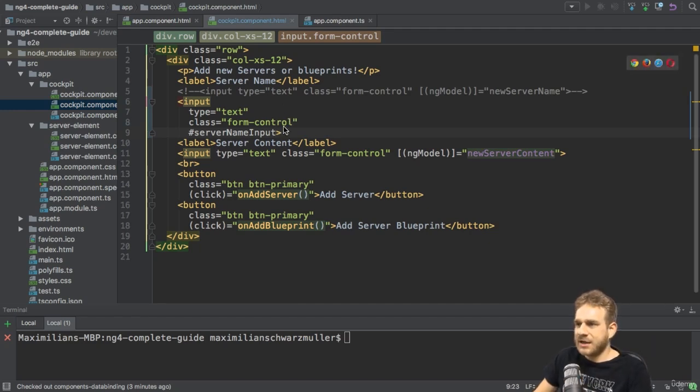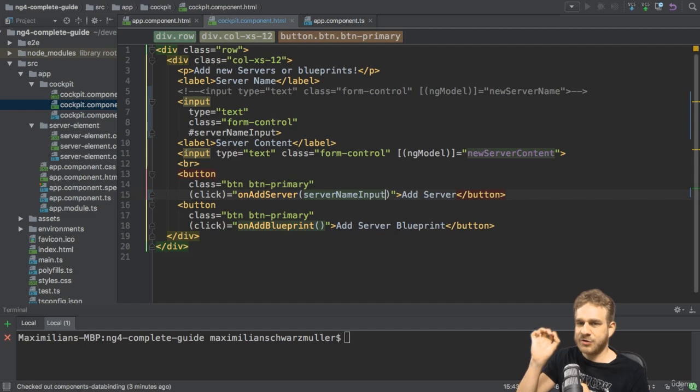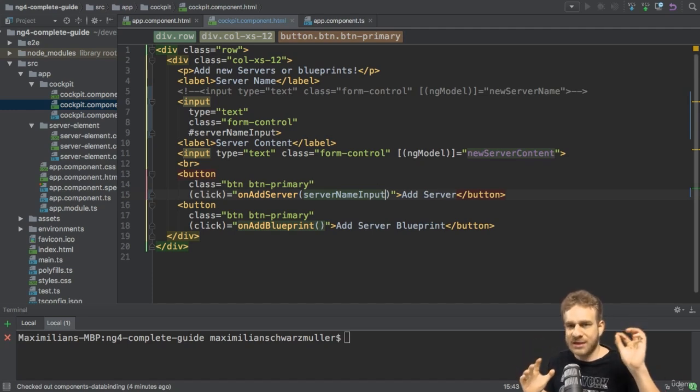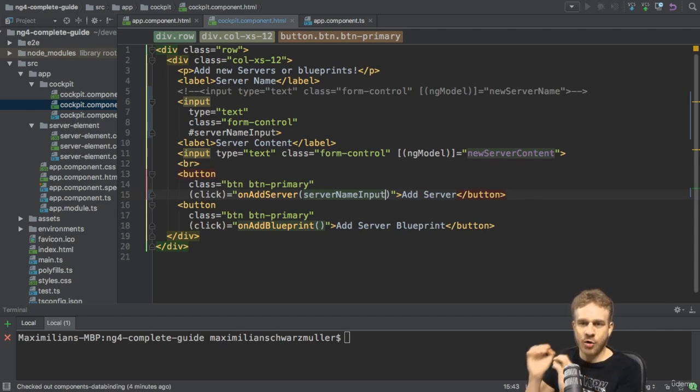We can see this if we pass this now as an argument once we click add server on add server. Here I can pass server name input because the other important thing you need to know about references besides how to create them is that you can use them everywhere in your template, but important, only there, not inside your TypeScript code, only in the template.